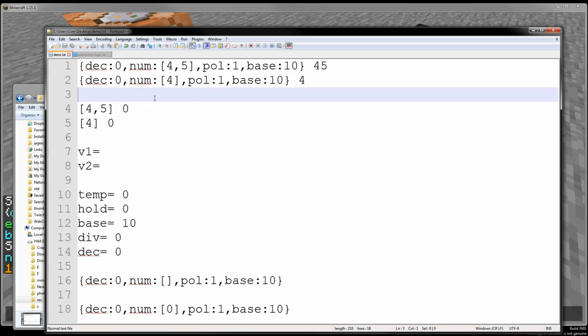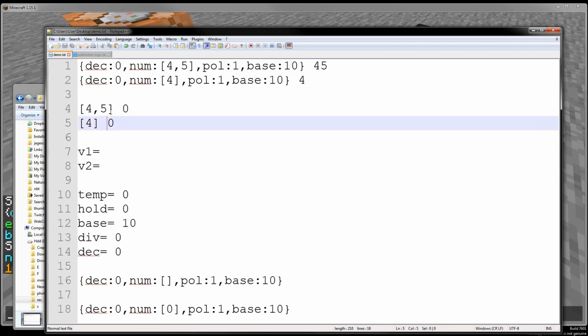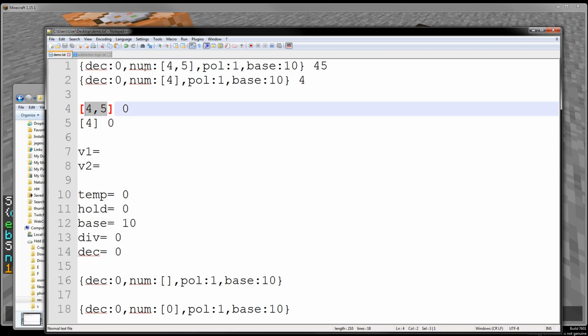That's what it does. Let me just explain sort of how exactly I do it. So to start out, I take my two numbers here. As you can see, we have 45 and 4. You'll see what this second set of numbers is here for in a second, but this number specifically, why it's here.